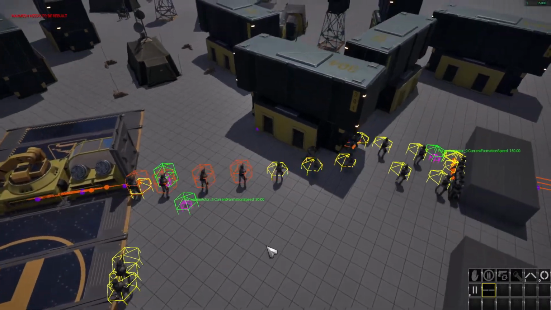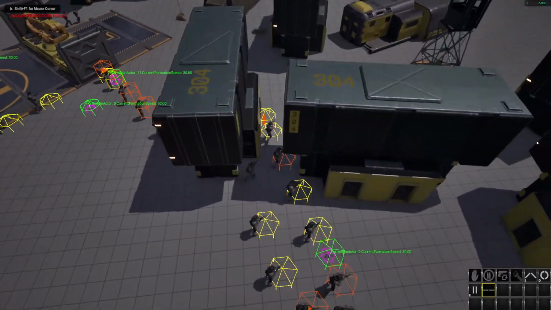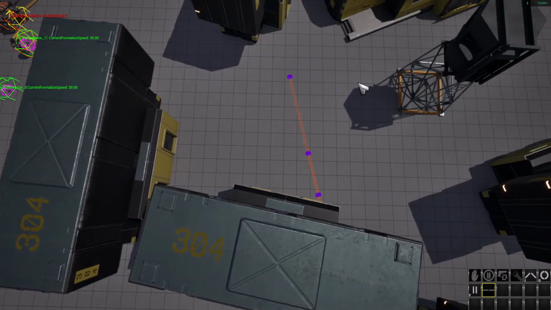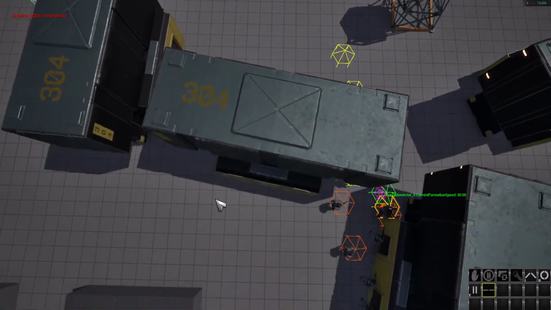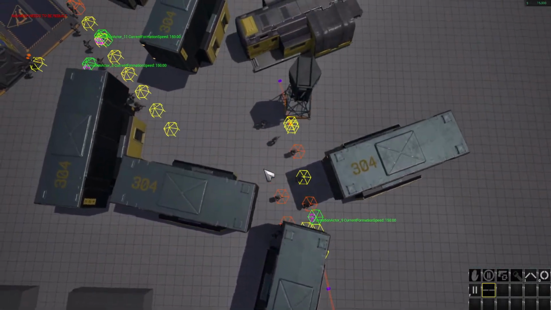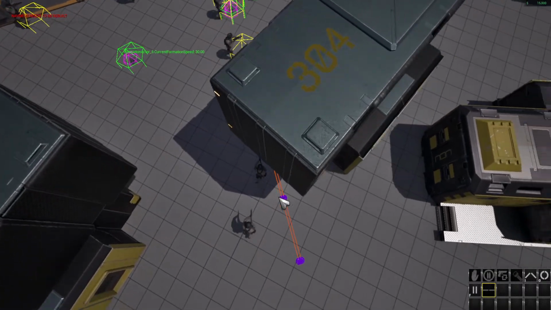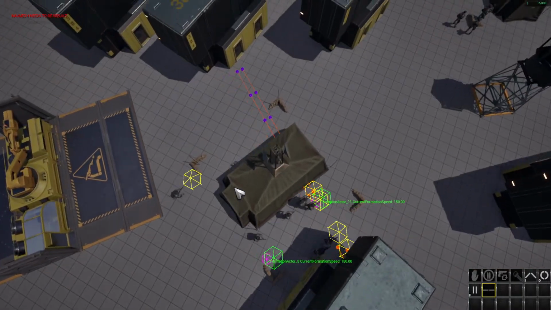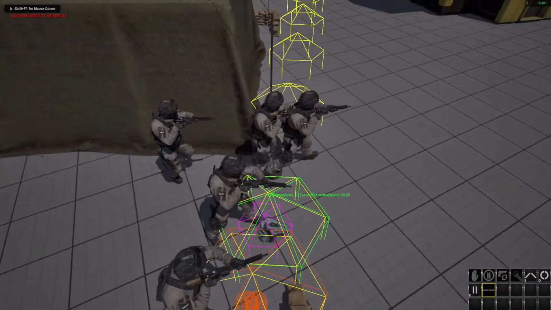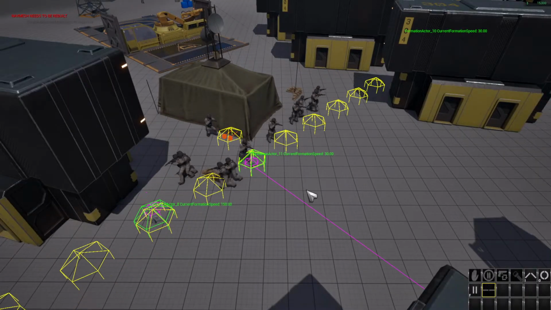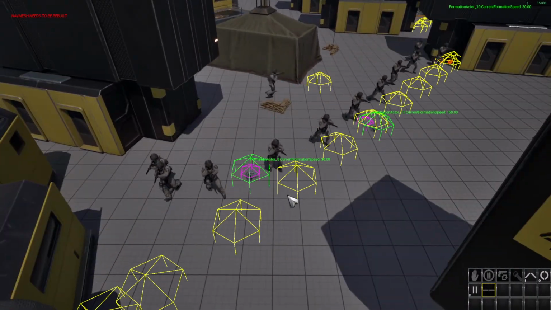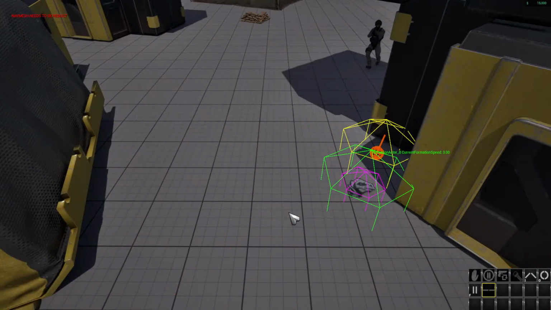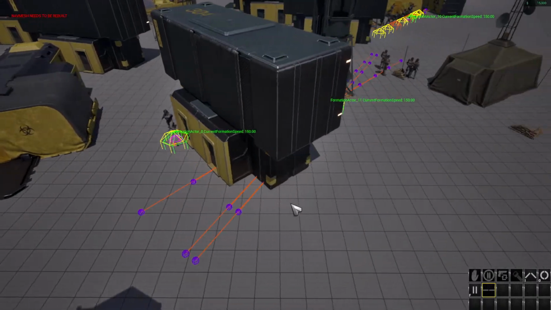But when they do work, they work. You can see they're breaking up into subgroups. There are some failures there that Derek needs to iron out. They recovered. They went back around the structure and stayed together. That's not bad, but it can get better. Let's see if these guys are going to... They recovered. Those units recovered. That's an example of them being able to recover in some cases, but there are some cases where they don't. Let's see if these guys are going to recover here. Yep, they recovered. So that is the newer formation system in action.